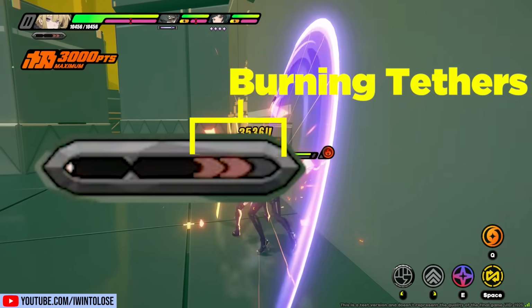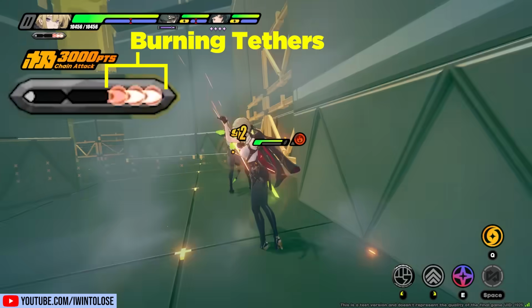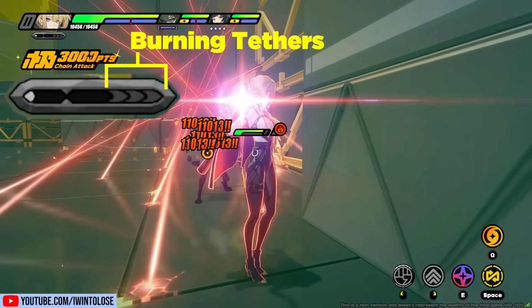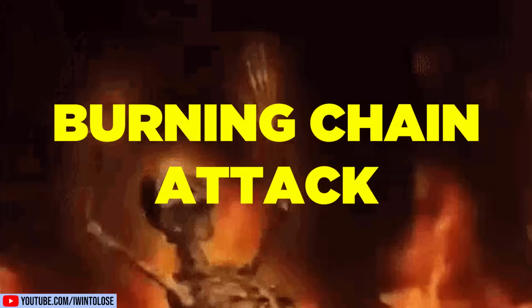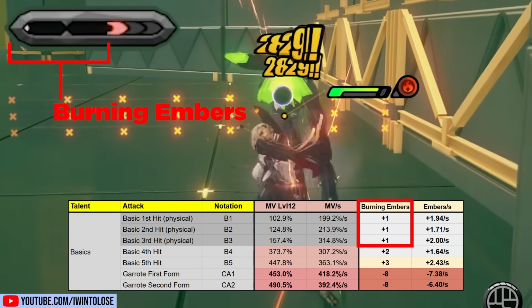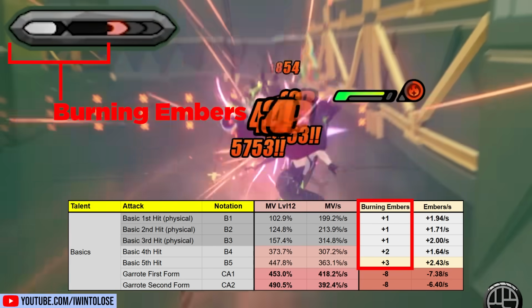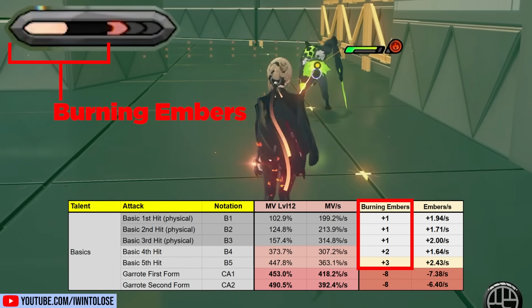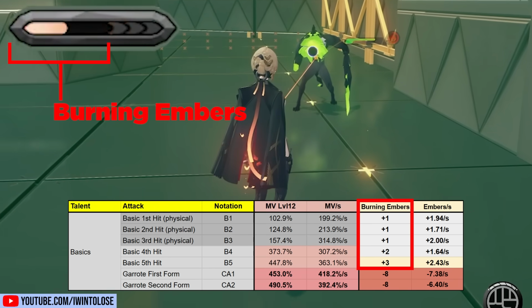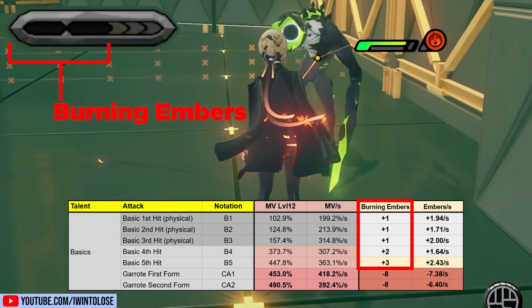Once Evelyn has reached 3 Burning Tethers, she's able to consume them via the hold basic attack to output a special chain attack, which I'll be calling the Burning Chain Attack. Rewinding a bit, her basics have 5 hits. B1, B2, B3 generate 1 Burning Ember each, B4 generates 2, and B5 generates 3 Burning Embers. In total, her B1 through 5 generates 8 Burning Embers, which allows her to perform her hold basic attack, Garrote.